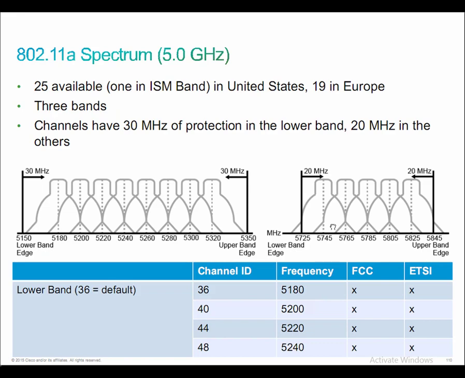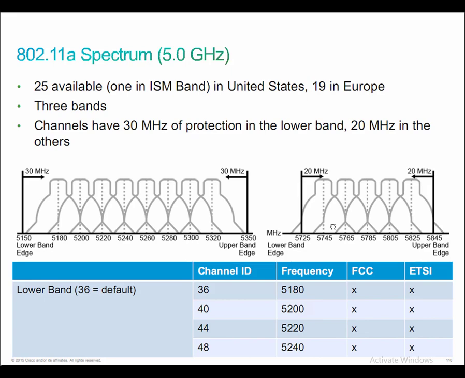Let's take a look at the 802.11a spectrum, namely in the 5 gigahertz range. The 5 gigahertz band is divided up into several sections. We talked about that in one of the previous slides, right? UNII 1, UNII 2, UNII 3, and so on. These channels are spaced at 20 megahertz intervals and are considered to be non-interfering all the way through. They do have overlap within the frequency spectrum. Certainly you can see that in the diagram here.